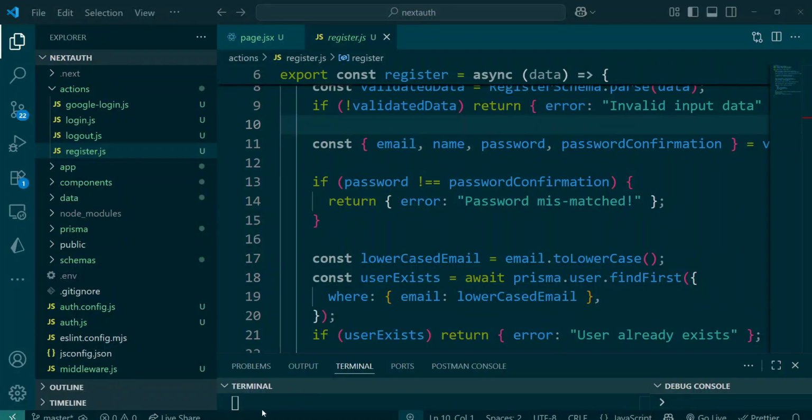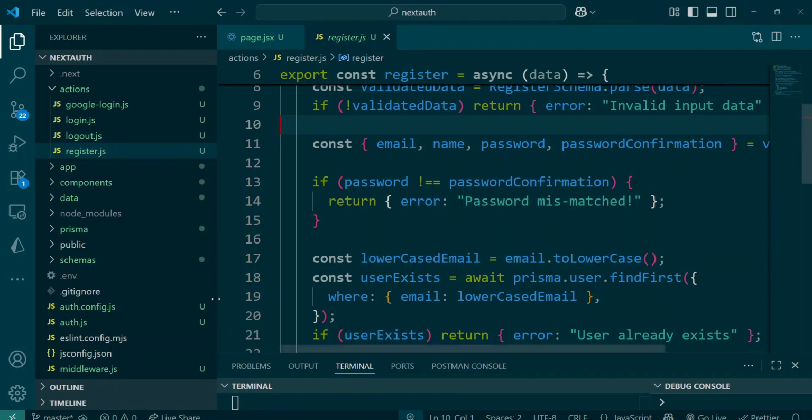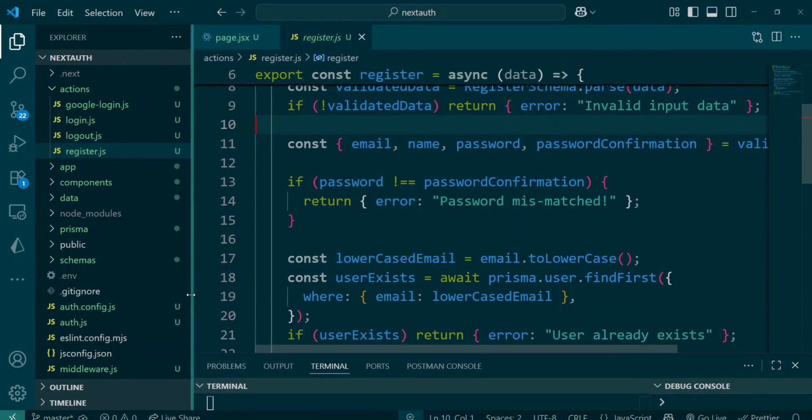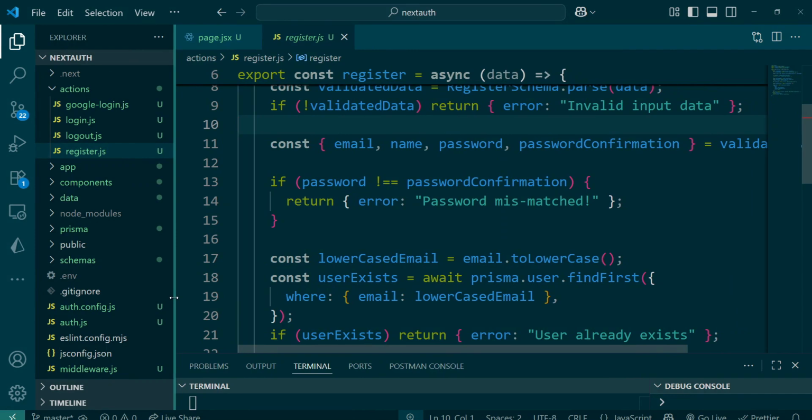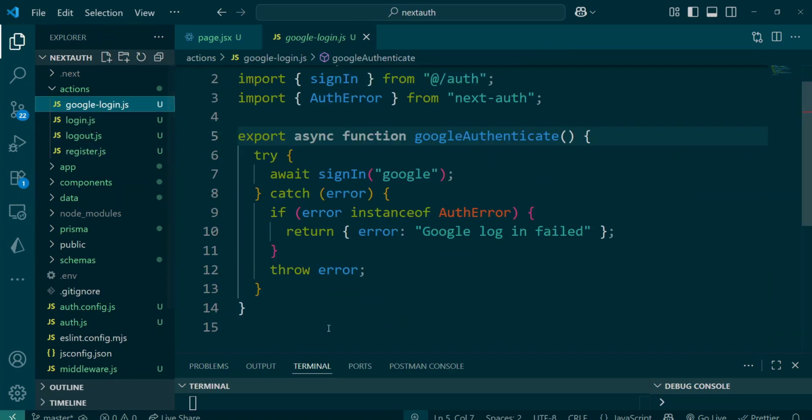So now let's walk through the final lap of our tutorial for this authentication and authorization tutorial. In the last part of the video, we implemented social login using a Gmail account.